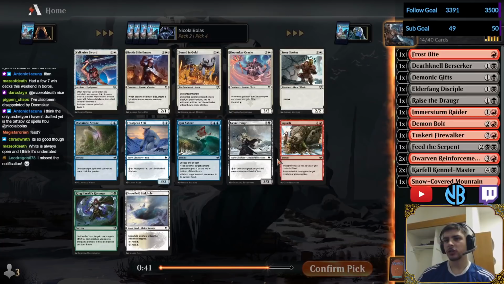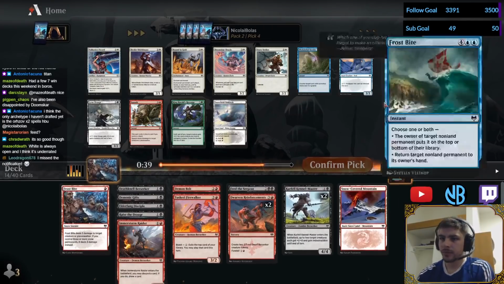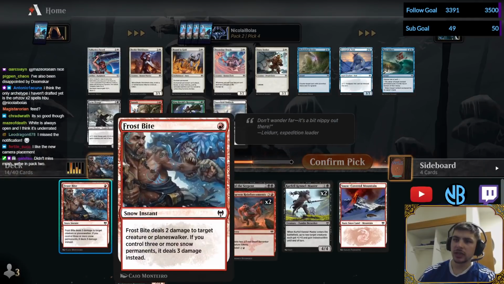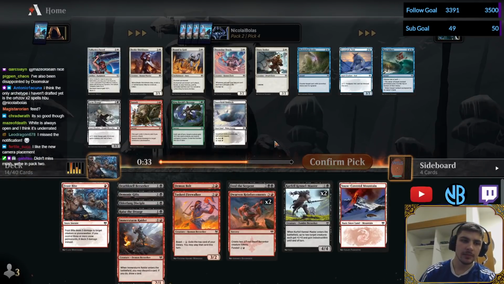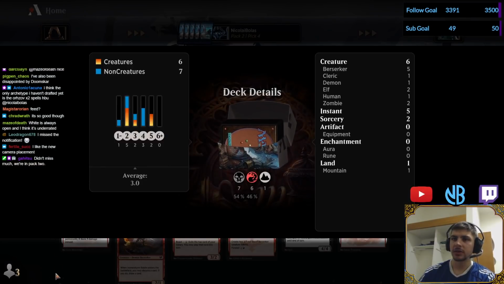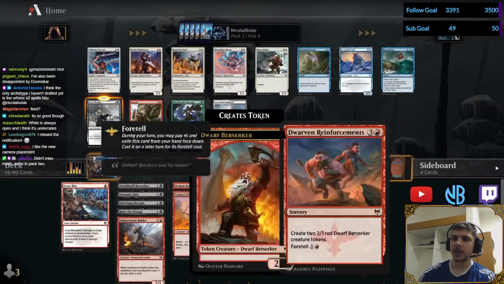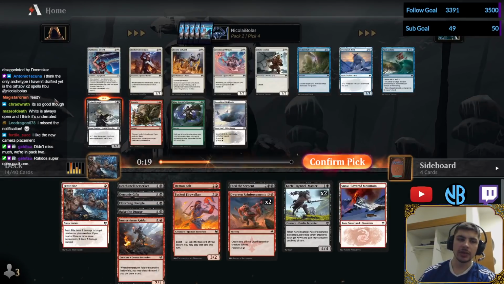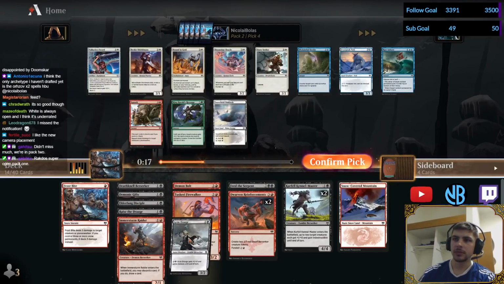It's between Squash and Grim Draugr. So I have Demon Bolt, Feed the Serpent, and Frostbite. Thank you, Fertile Suck. I appreciate that input. So I think we're just going to take the Grim Draugr. Keep up in the creature count. It may say that non-creatures is higher, but these are also creatures, so we're chilling. I don't prioritize Squash as much.